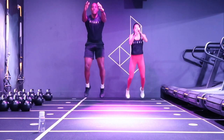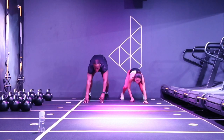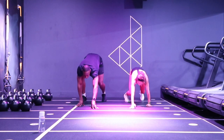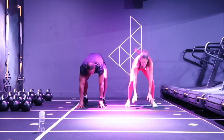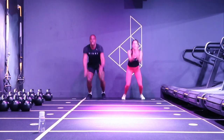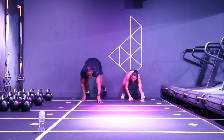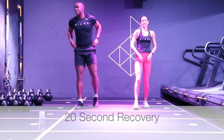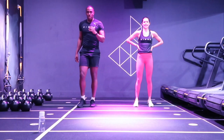And that's it. Bring it back again. Keep it going. Last 20. Big jump. That's it. Keep going, guys. There you go. You got it. Last four. Three, two, one.